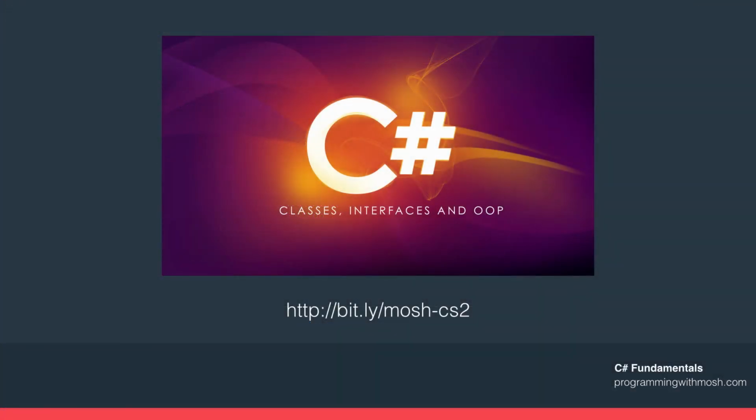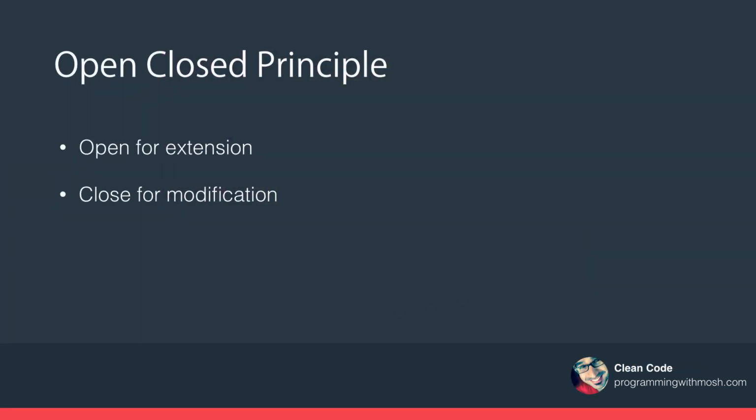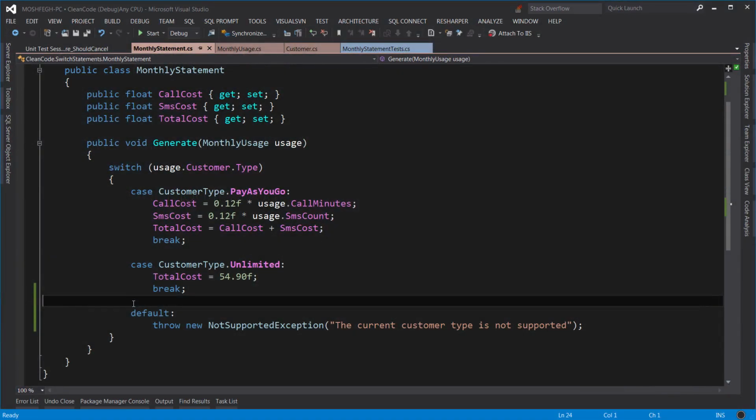If you have watched my course, C# Intermediate: Classes, Interfaces, and Object-Oriented Programming, there I talk about the open-closed principle, which means we want to design our software such that it's open to extension and closed to modification. We want to change the behavior of our software by adding new code, by adding new classes, as opposed to changing the existing code. Because every time we change something in the code, it is possible that we may break things along the way. So object orientation helps us design applications that are open to extension and closed to modification. So this is the first problem.